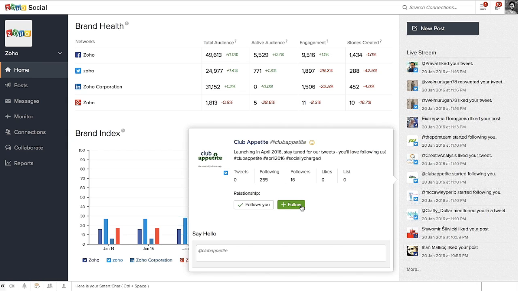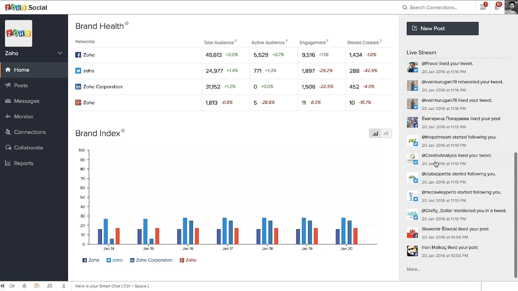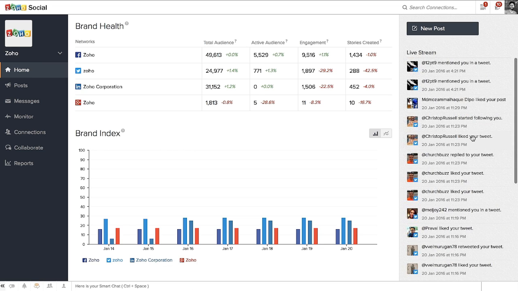So as you can see, when it comes to social media, it's not about hard work, it's more about managing your entire exercise smartly. Live stream is a very handy feature which helps you quickly have a look at how your day is looking. You can always come back and see if you have received any more mentions. There's a bubble which comes here in case of any new mentions or brand mentions. So you can check it from time to time and take a look at how your brand has been performing across various social networks.